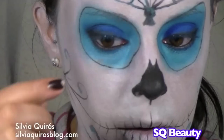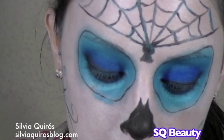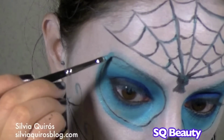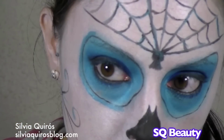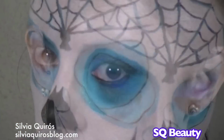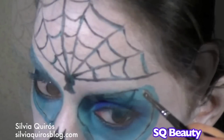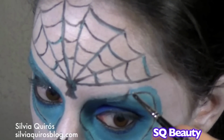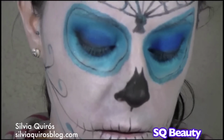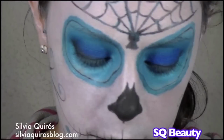Create a circle around the outer part of the black that I just applied with the blue. Some small touches of black and some detailing. I'm gonna add some touches of that darker purple on the drawings and around.